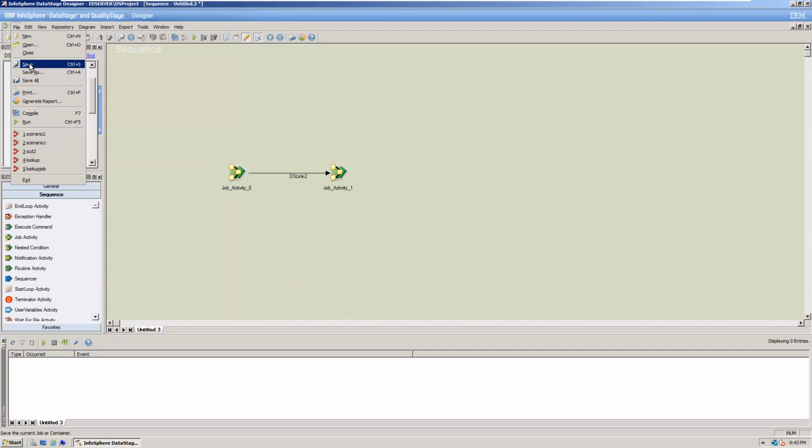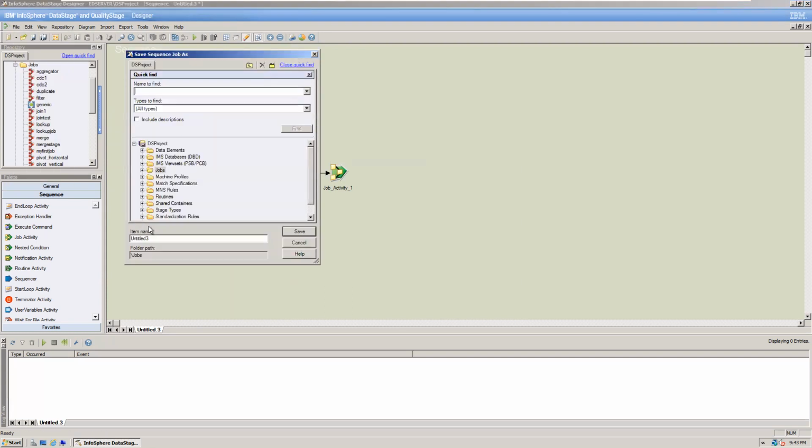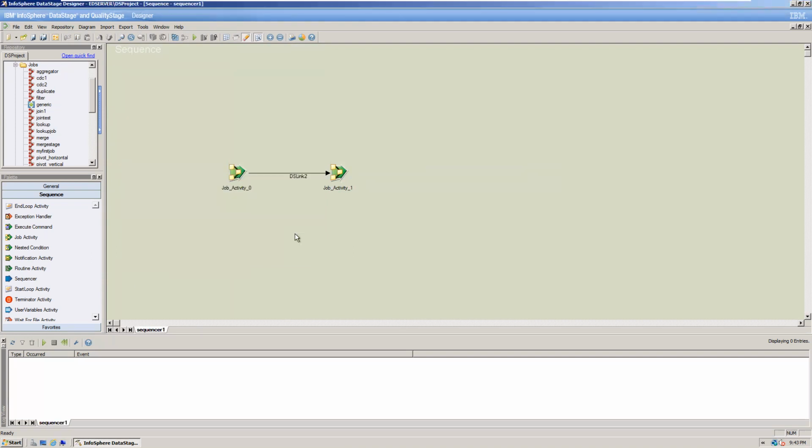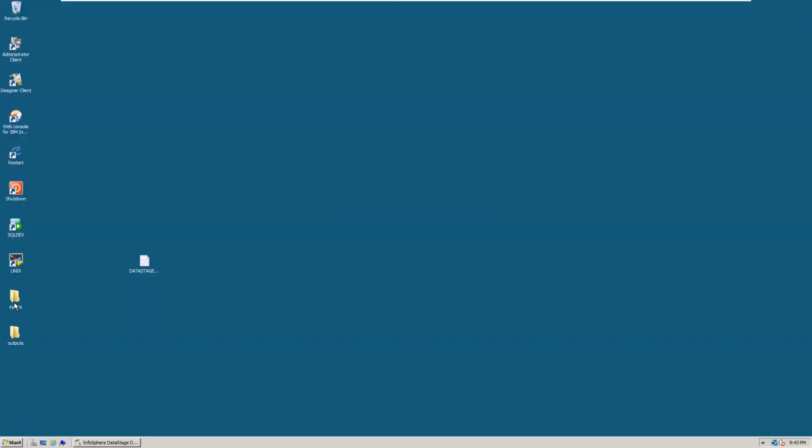Actually, in real time, we have to give a naming convention to every job activity and every link. Now, Udayini, we already ran both the jobs, right? Go to your desktop and change the input data, or you can add some data.